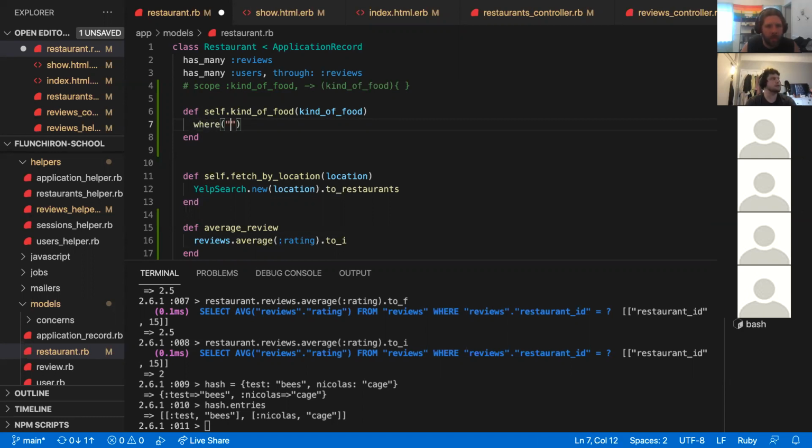And then at this point we can pass in some SQL. So I could say kind of food, in this case relating to my actual attribute, LIKE question mark. And then here I'm doing this weird thing. Just to walk you through this, because this is something I've written a bunch of times, but until very recently I was Googling Stack Overflow every time, and then I decided to actually review my SQL. What this is saying is do a where for anything where the attribute in the database is like this value that I'm passing in. And what I'm passing in is two wildcard symbols followed by a string interpolated argument. So this is going to turn into something like tie, right? And what this is saying is look for anything that has the word tie in it vaguely. It'll also match uppercase T in Tie. And this is just a very useful bit of SQL.